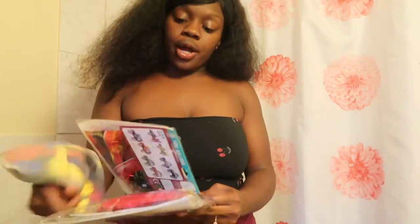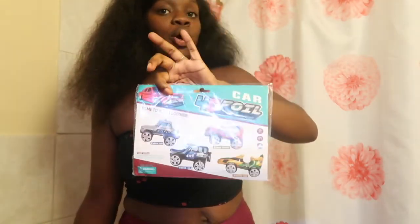These are more balloons too. And this is a car balloon. So the car balloon is supposed to go on the backdrop as well. But that's how the picture looked on Amazon when I got it. But in reality, I think I'm just probably gonna put this somewhere else because it's gonna be too much going on with the Hot Wheels backdrop going on. I don't feel the need to do all of that. So I feel like it's just better that way. So we're gonna move on to everything else that I got.